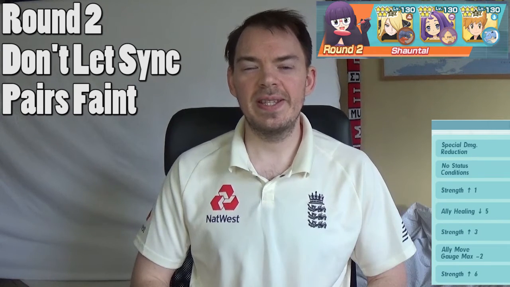Now for this one, you're going to be tempted to set Sandstorm straight away. For my money, you don't really need to. I didn't have Blastoise change its lucky skill to Sand Shelter, so it was taking sand damage every time.